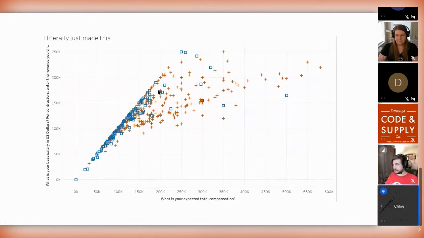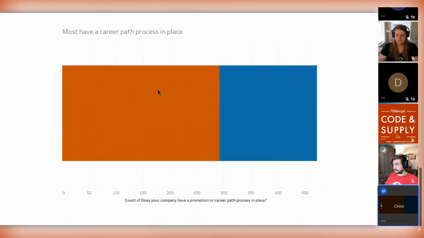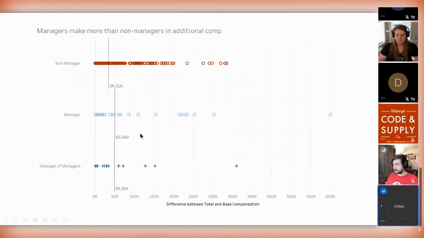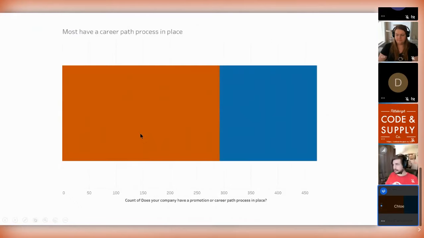So I literally just made this before it started, so these graphs are not pretty. These have been up for a while if you've been in the compensation survey results channel: the gender, commuters and managers. I wanted to run some additional tests in R. I don't know if you guys know R, the coding language. It wasn't working for me, and I was like, oh, they're definitely going to understand that the thing I tried to code isn't working for me. So I'll just make some extra graphs because these are areas I wanted to explore anyway.